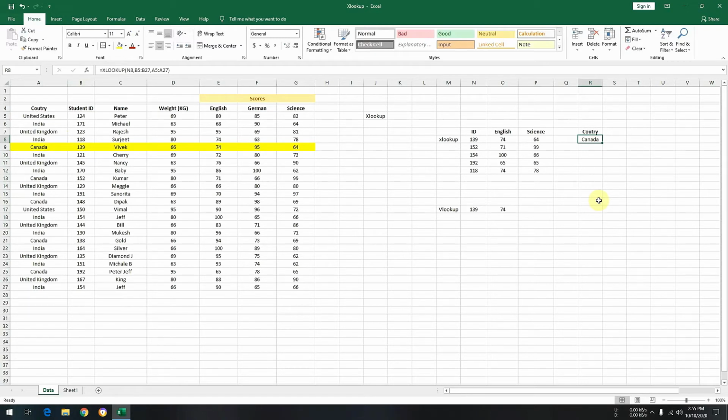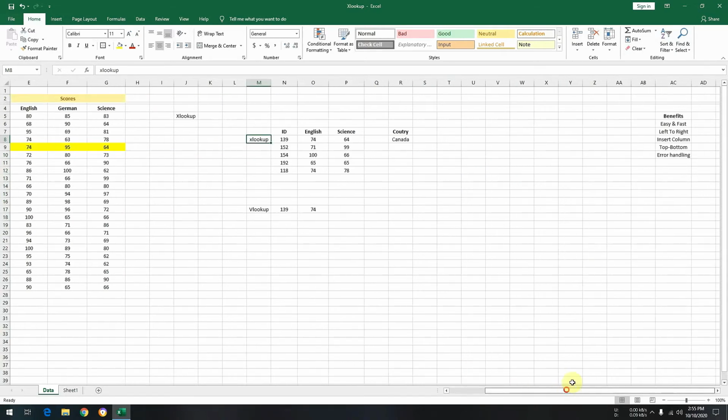Another thing, as per Microsoft, VLOOKUP is slow. When we are working on data of 1000 or more columns or rows, VLOOKUP acts very slow. And as per Microsoft, XLOOKUP is very fast whenever you are using a huge amount of data. So you do not need to worry about the huge data. So we concluded 3 benefits.